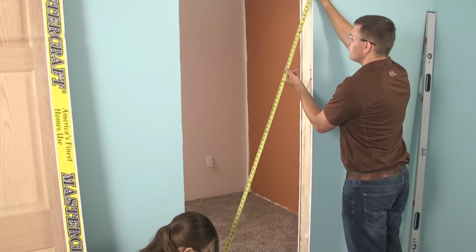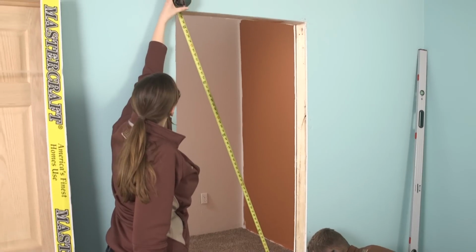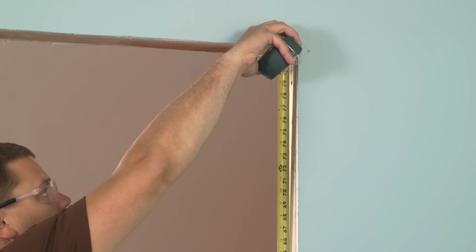Check the opening for plumb and square. Make sure to check both walls for plumb, all 4 corners for square, and make sure the floor is level. Make any necessary corrections prior to installing the door unit.